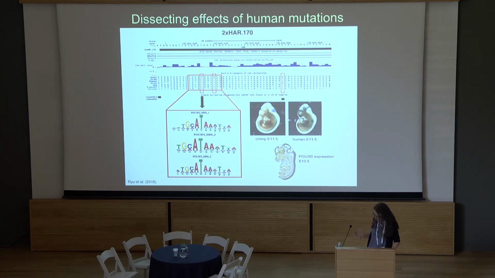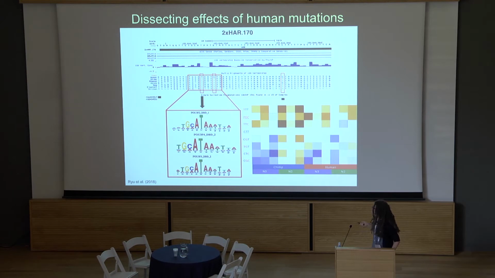Now, what happens when we dissect this? This is a little hard to see or to think about, but here are the different versions. I'm showing you this one with only 3 changes, because when there's 10, it gets really complicated. Here's the chimp version, CTT, and here's the human version, TGC. And these are all my replicates, just so you can see if it's consistent. On average, the human one has higher activity than the chimp one.